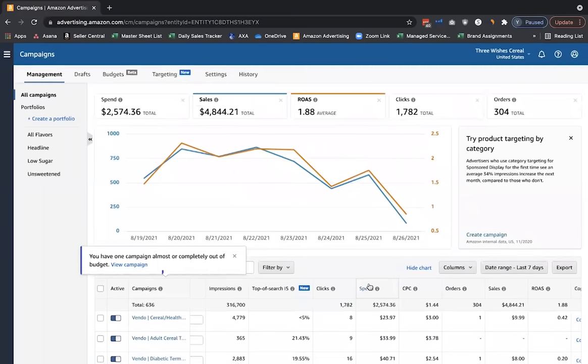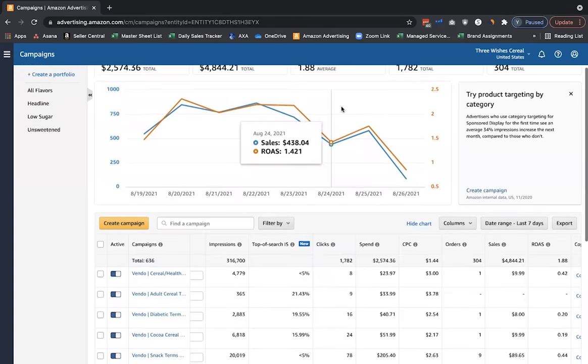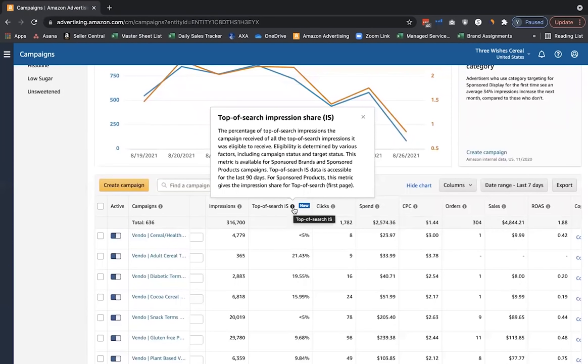You might not see it on your account. I know that some of the accounts that we manage don't have it yet, but it's been very helpful in giving us some crucial data points. For reference, this data point can be accessed in a little bit better detail in the search term impression share report. But obviously that requires downloading a report. So here you can see it at a campaign level. And what this tells you is pretty simple: what share of the top of search impressions is this campaign receiving for the keywords that it's bidding on.